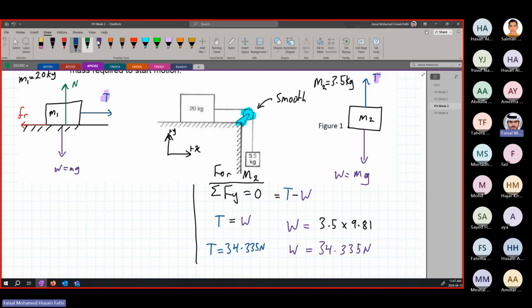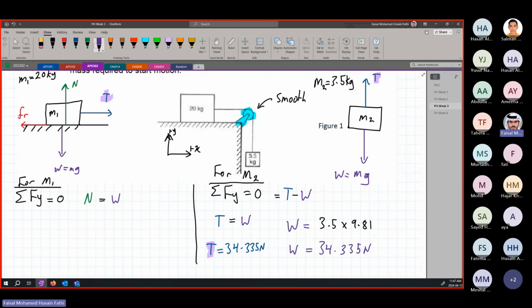So remember, this tension force is the same as the tension force over here, on the other free body. Because they're the same, we can use the same number for this analysis now of the left side. First, let's do our sigma Fy. We know that there is no motion. Now this is for M1. So sigma Fy is equal to 0. That means that the normal force is going to be equal to the weight. Again, there is no motion in the vertical axis. So normal force is equal to the weight.